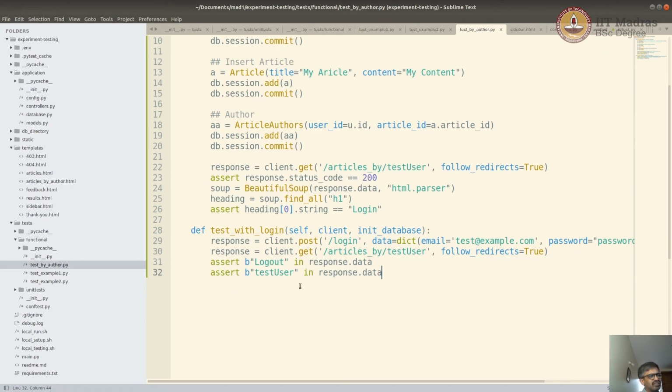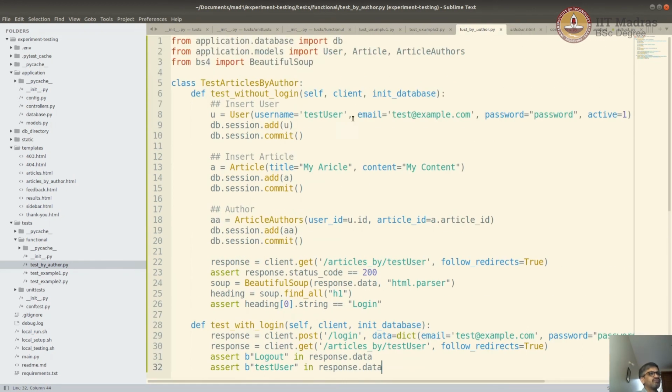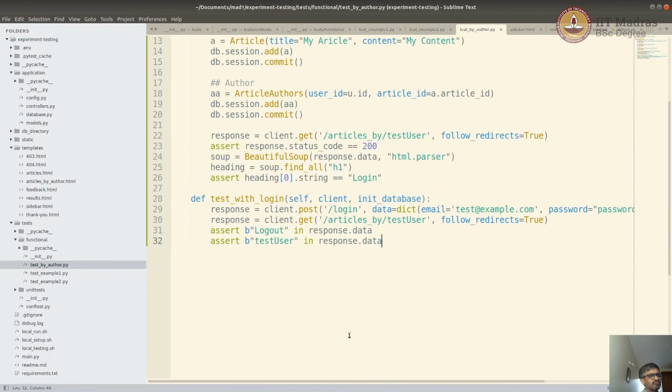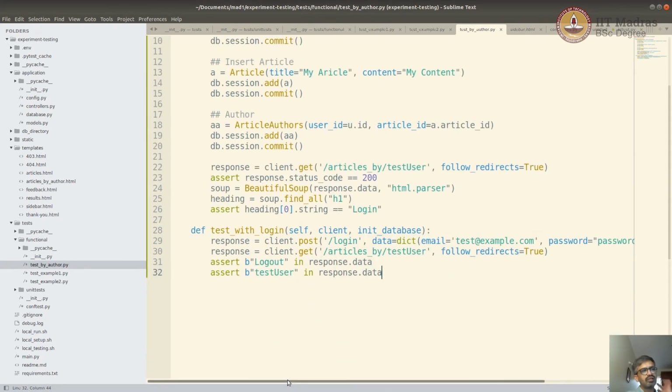You could test many other things. You can even do the same counting of articles. If there were only one article for this author, it should show only one article, etc. You can do many other conditions. You can check for tables if you are inserting a table, columns, how many columns, how many rows, etc. You can add as much logic as you want for testing.